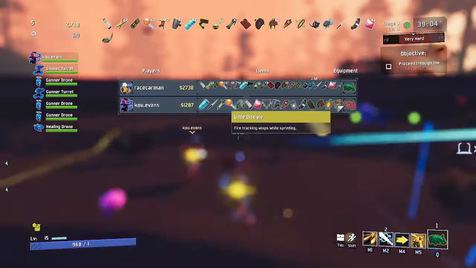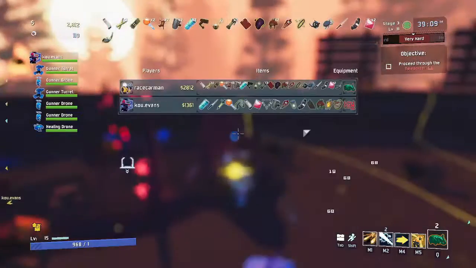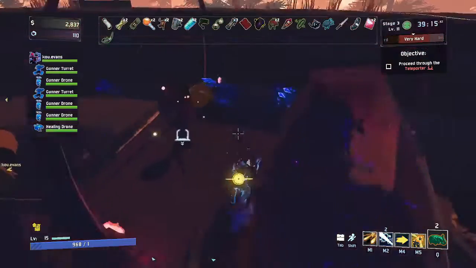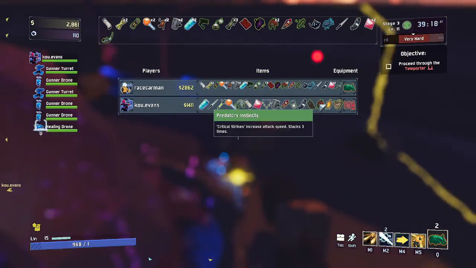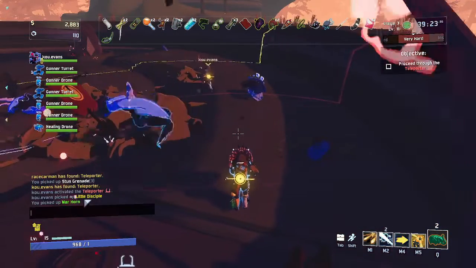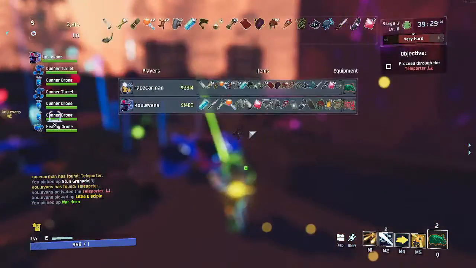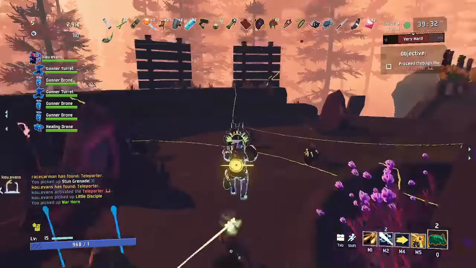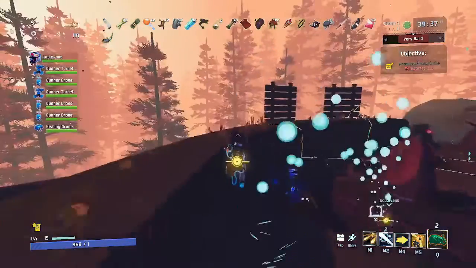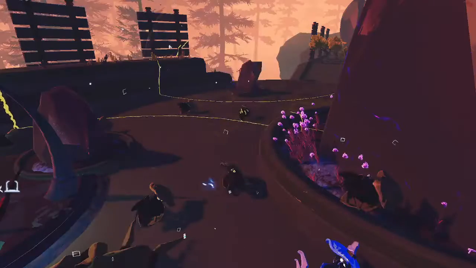I think you got the boss item, Little Disciple. And then the other item. Now you stole it from me. Are you sure you didn't pick anything up? I didn't pick anything up. Oh, wait, never mind. No, I got Warhorn. That's the boss item I got. You stole the other item, though. What was the other item? Little Disciple. Fire tracking wisp while sprinting. Oh well, it's pretty good.